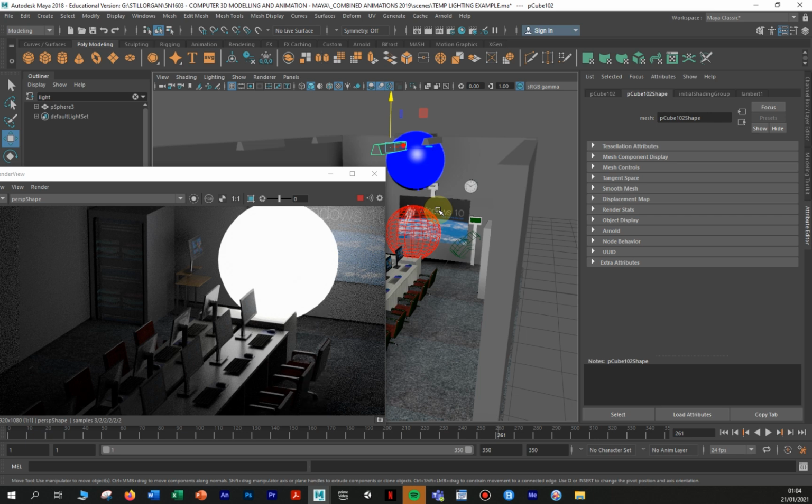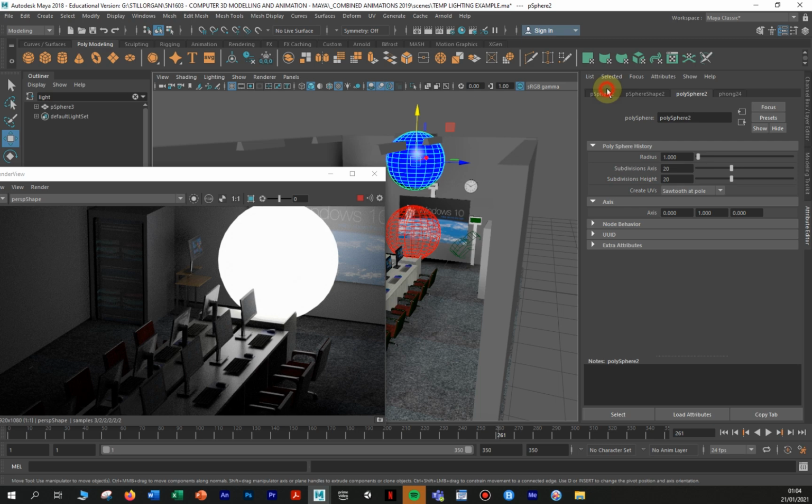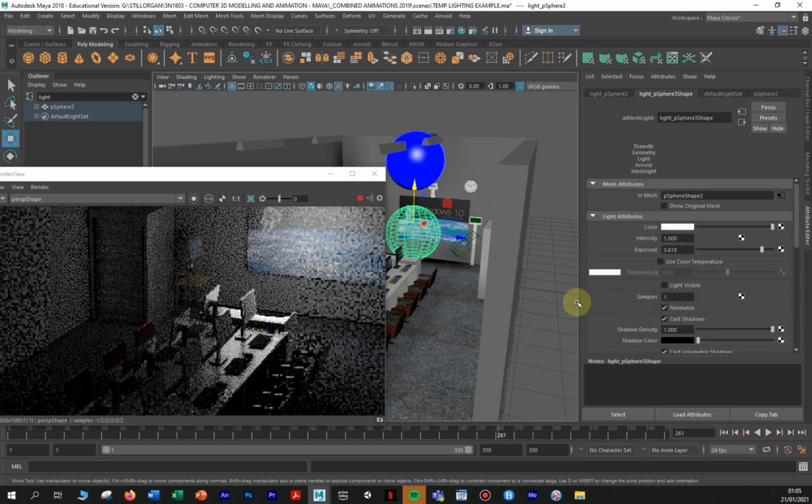It's only a matter of making the cylinder, making it the right size, shoving it up inside the casing of the light fitting, and then turning it into a mesh light and adjusting the light, and it gives you a very, very realistic effect. As you can see with that light there, down here in the photorealistic view, it actually looks like there's a big white ball in the room. It has some substance to it, but that's only because we've made it visible. We can very easily go back and make that invisible again. Let me just hang on for one second. There it is. Okay, so it's invisible again now.